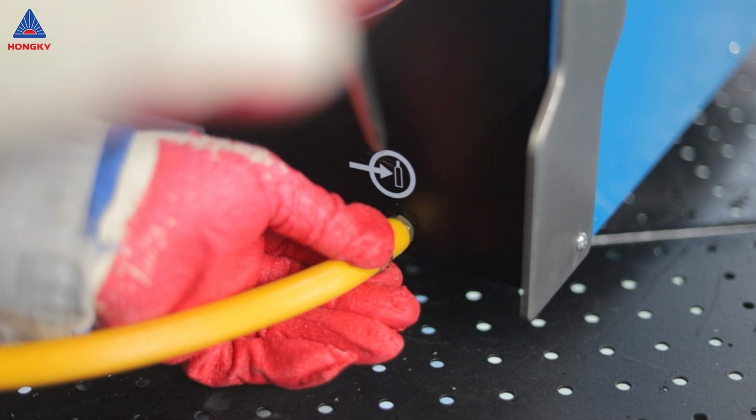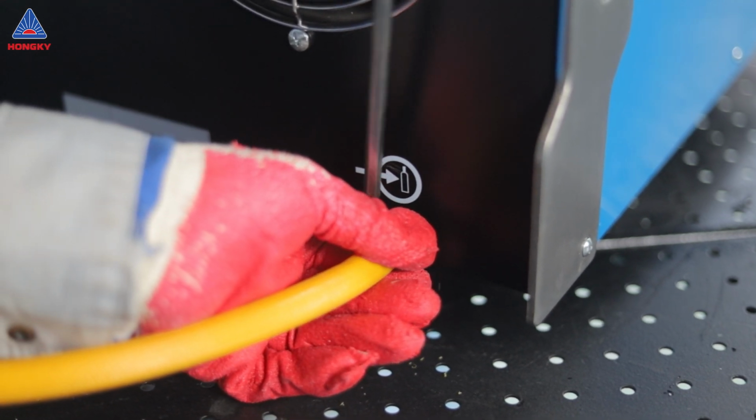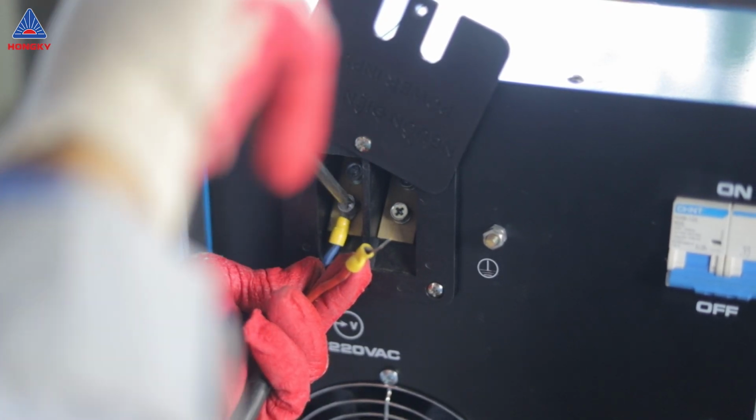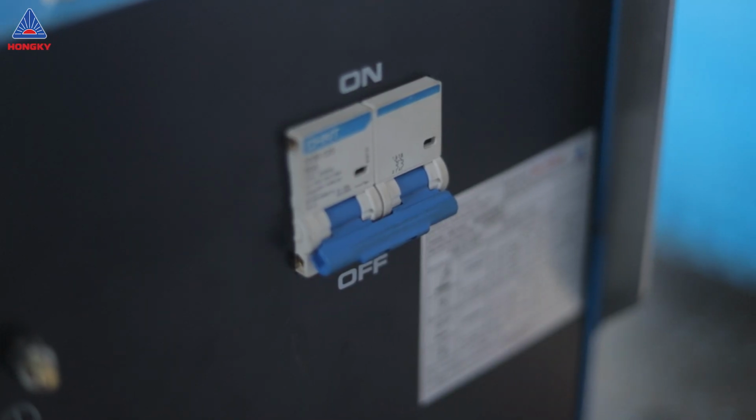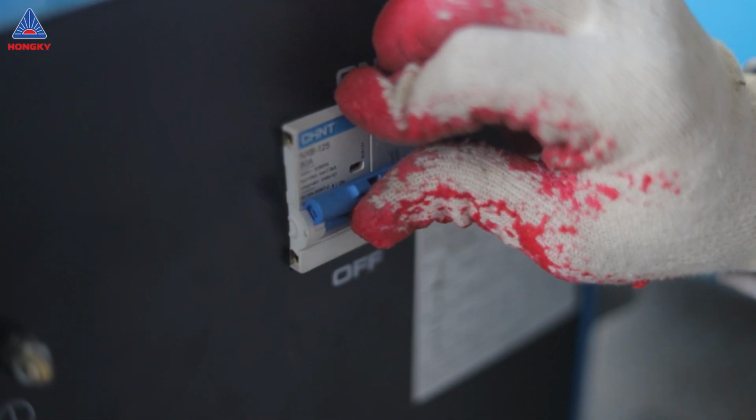Then connect the gas inlet hose to the gas supply tank and tighten it with a wrench. Finally, plug the power cable into the 220-volt power outlet at the back of the machine. Switch on the power button and you're ready to go.